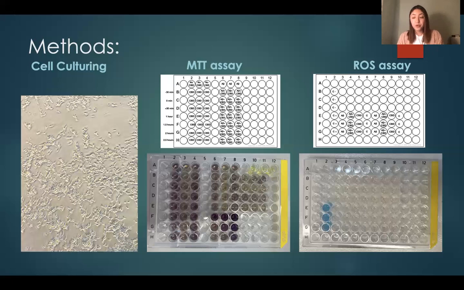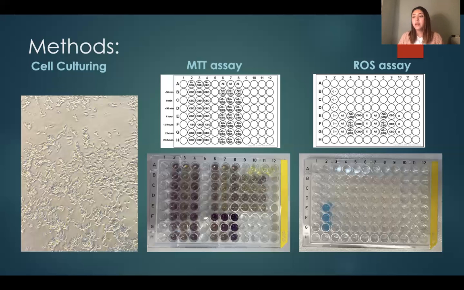The purple formazan product is insoluble, so it forms crystals, and a solubilization solution must be added to dissolve the crystals and form the purple colored solution that you see in the picture right below the conditions. The absorbance of this colored solution can be taken and measured using the H1 Synergy plate reader, and that's what we use to get our results.